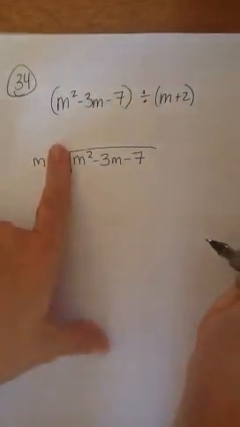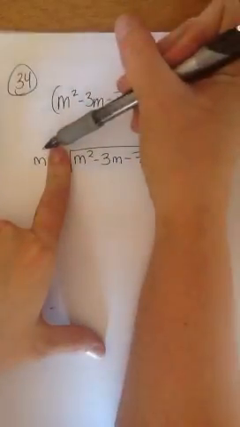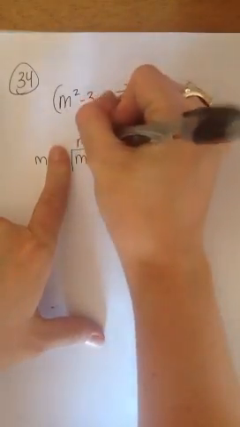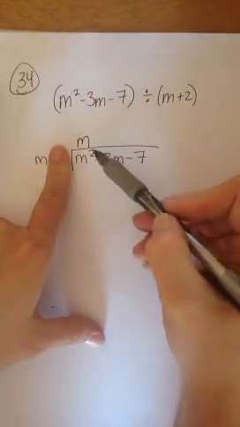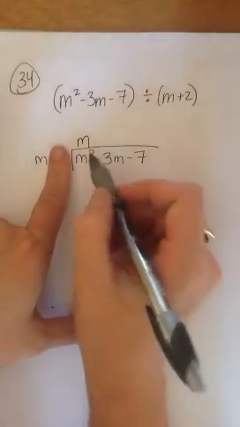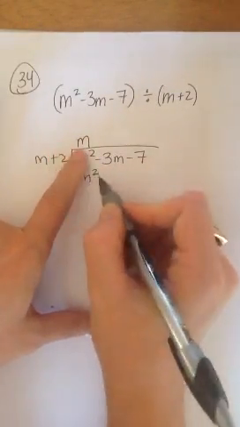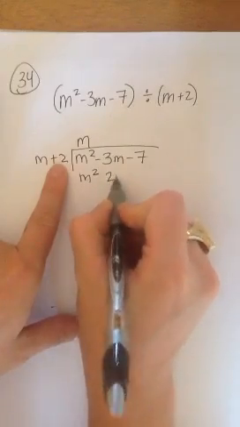So, we cover up the 2. You have an m, you need to make it m squared. M times m gives you m squared. Then you look and you say m times m, m squared. M times 2, 2m.